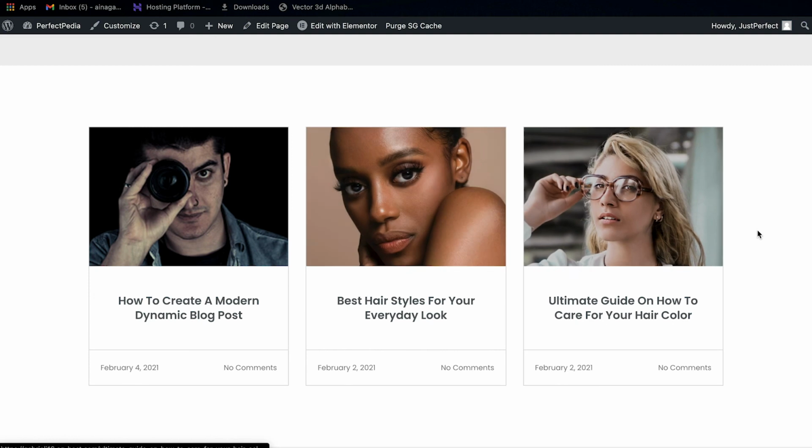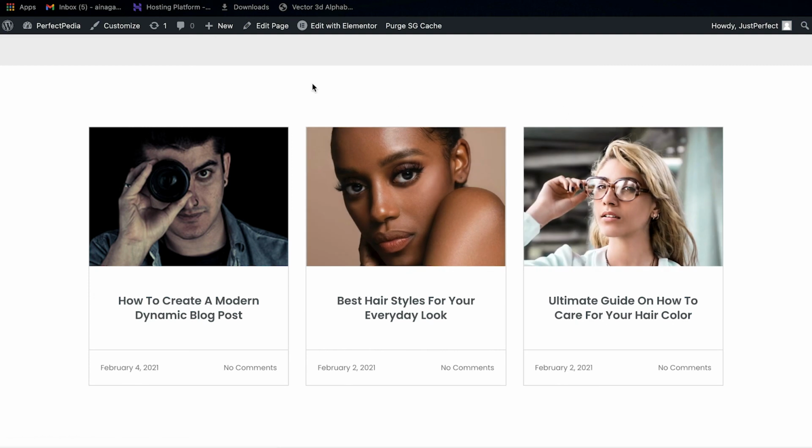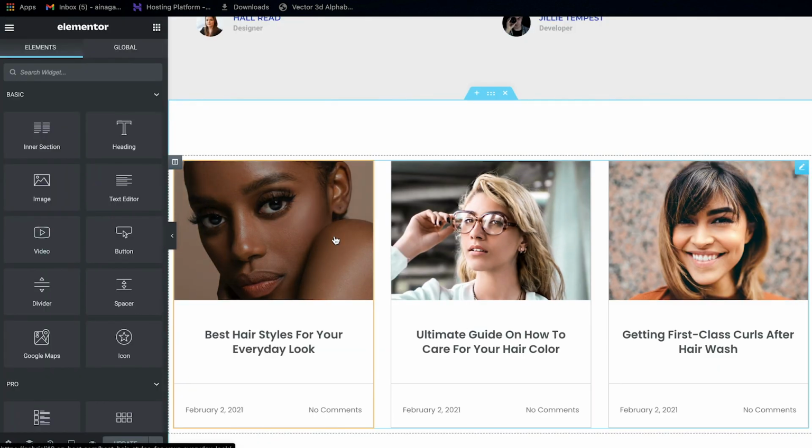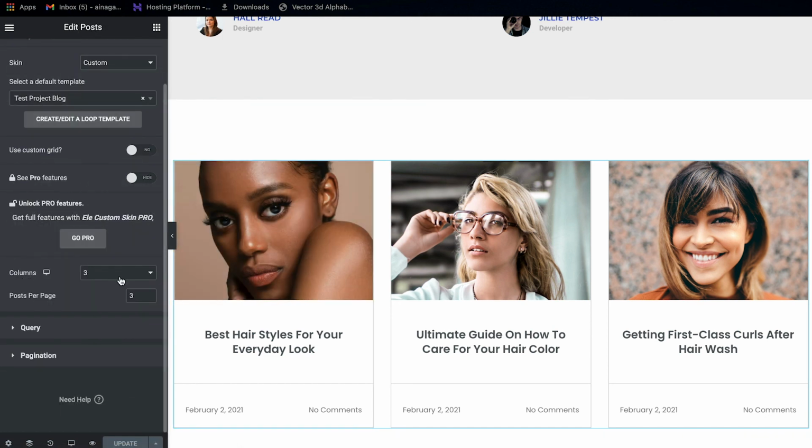So guys, as you can see, this works perfectly well. You can use this for any content at all, for any page at all, even your blog post. You can use this in your blog page itself. But if you're using it on a blog page, you would definitely want to increase the amount of posts per page. So here maybe you can just put 30 or 10 or 20, and you can also have paginations.